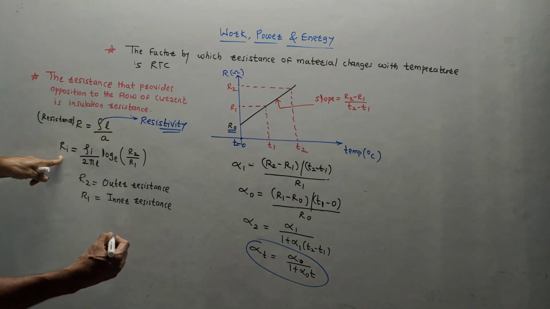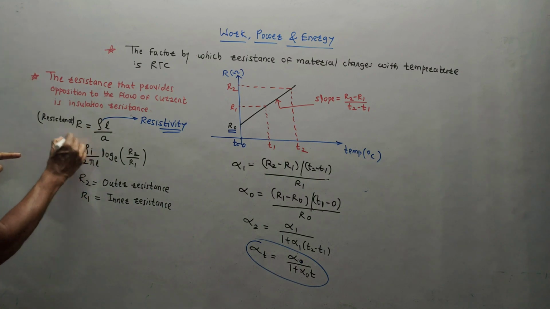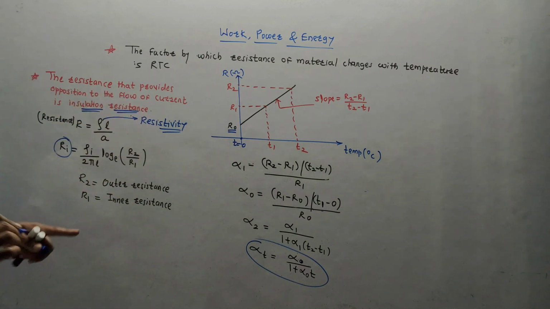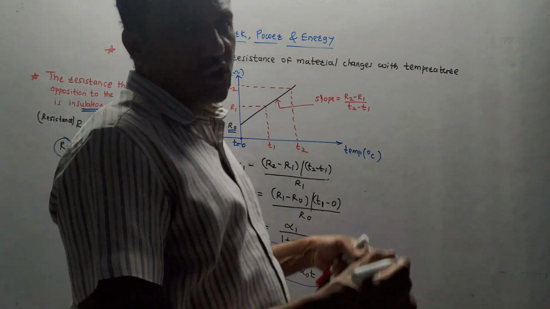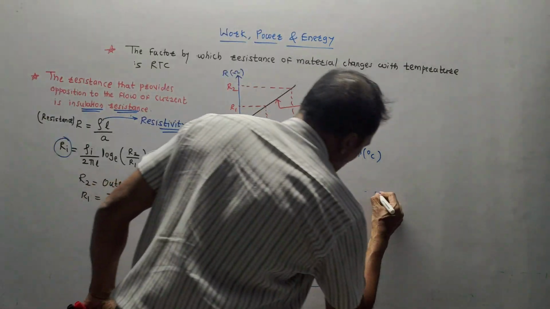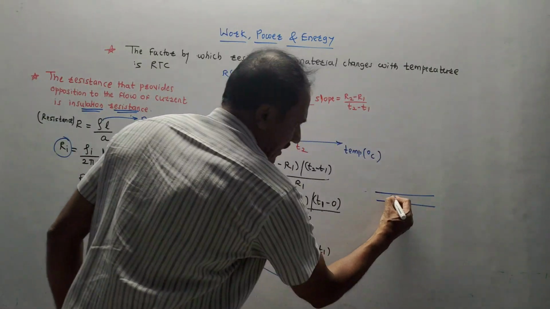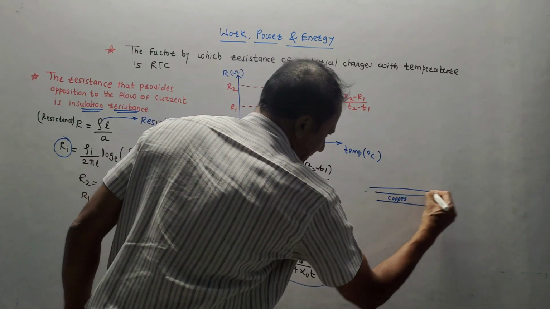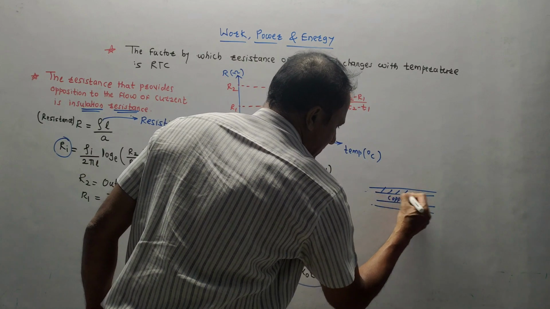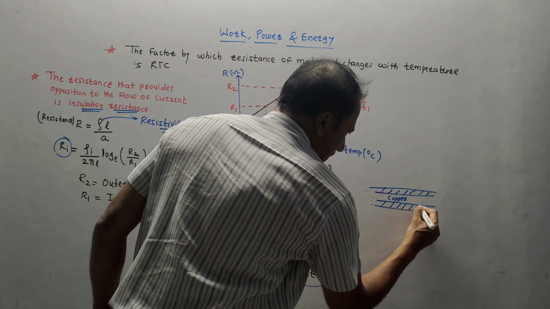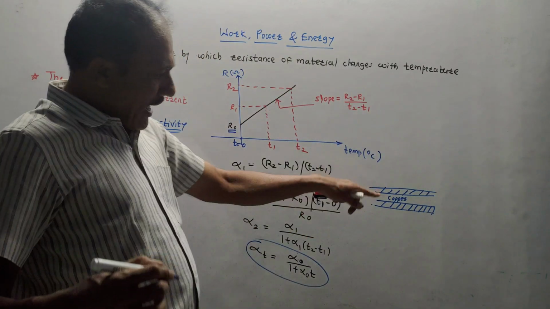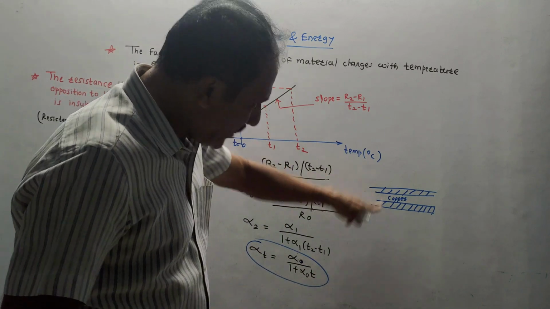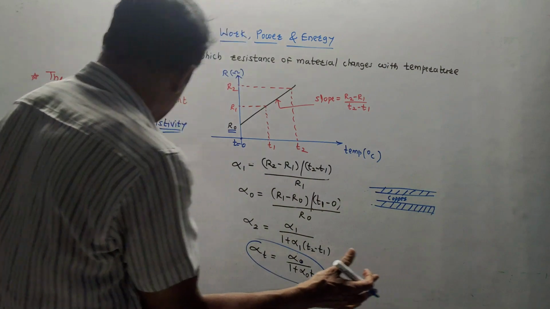There is one more important term, that is Ri, which is the formula for insulation resistance. Ri represents insulation resistance. It is applicable in case of a coaxial cable. In case of coaxial cable, there are two cylinders. One is the inner cylinder, which is usually made from copper, and outside this one more cylindrical structure is there, acting as a protecting layer, which is made from plastic. So there are two cylinders, one placed inside the other.